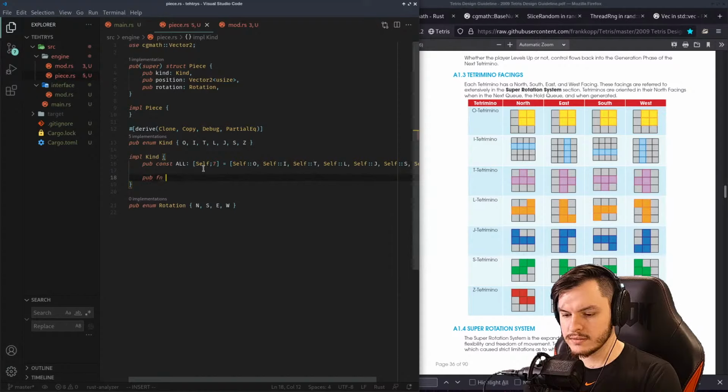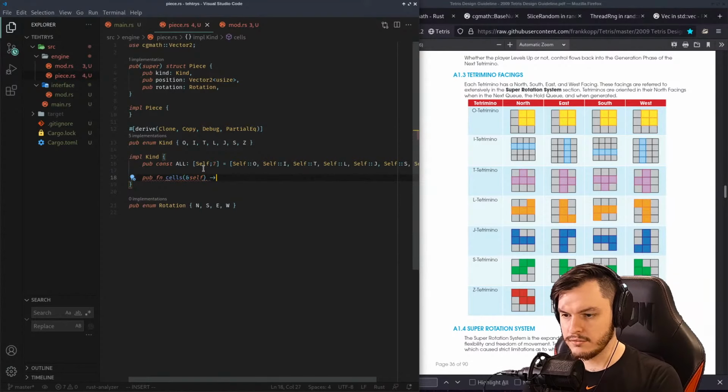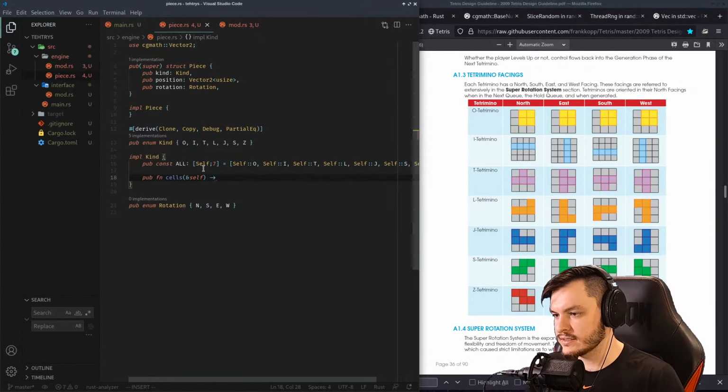What do we call this? Cells, which takes an immutable reference to self, a shared reference to self, and then returns something that represents all of the squares that are part of this piece relative to some origin.